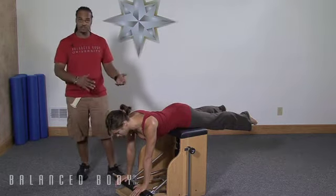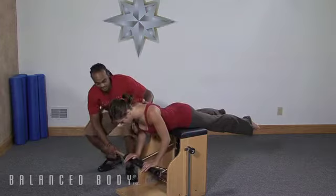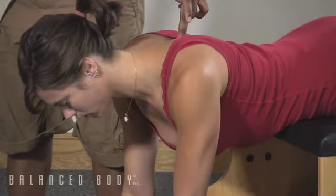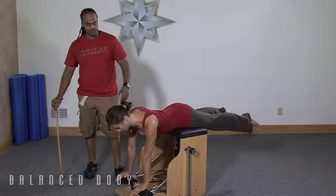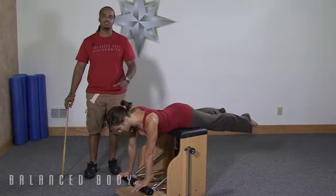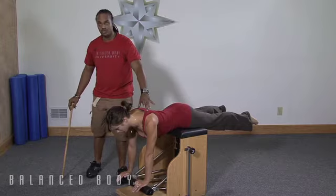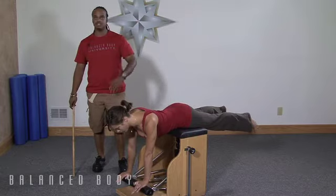With the chair, if you're using a split pedal chair, you can split the pedals and do single arm, one arm at a time. I'm just going to take the dowel out of the chair here. Kim's going to start the same way — just single arm, left arm first — going into retraction of the left scapula and then protraction of the left scapula. You'd normally do that on both sides just to make sure both sides are working the way they should. Make sure the spine stays neutral and that the person is just working on gliding those scapula. That's scapular mobilization — just protraction and retraction.